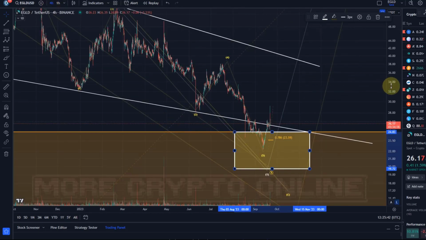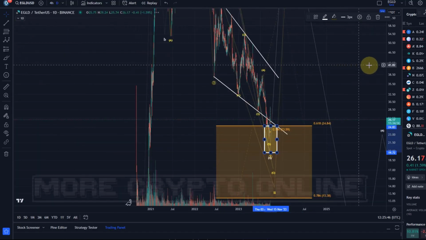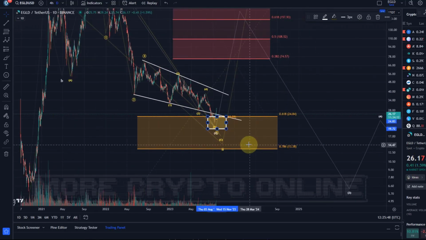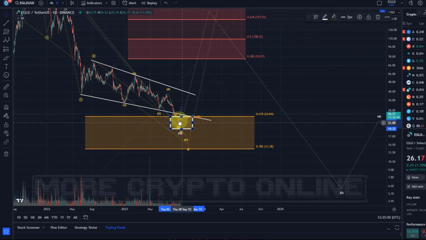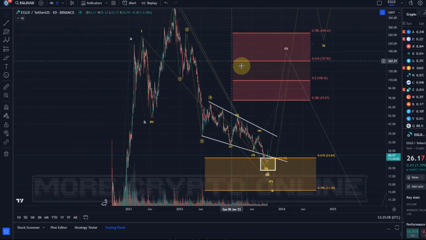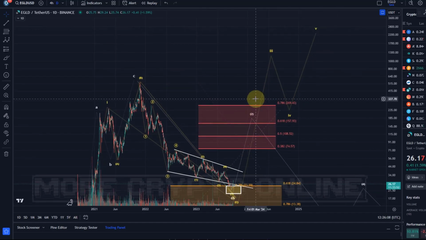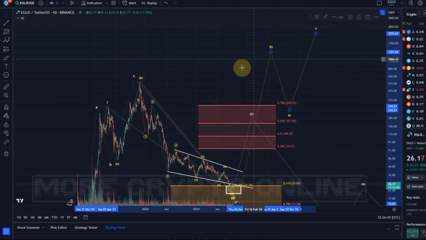I mean, extensions to the downside are always possible. And I don't want to make the impression that this is a bullish chart, right? I said we give it the chance. This was a target, and now it's a bit of a wait and see for me. Somewhere from here between $13.40 and $24.80 in an ideal world, we would get at least in the bearish interpretation a wave 2 rally into the region between $74 and $269. That could be a bull market target. If the price breaks impulsively above it, then it could be a 3rd wave in the yellow wave count.